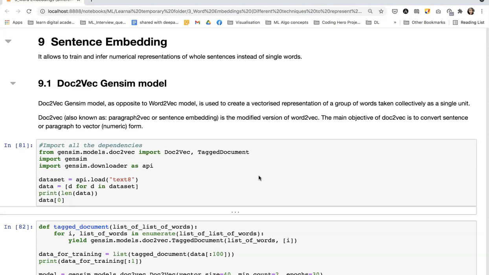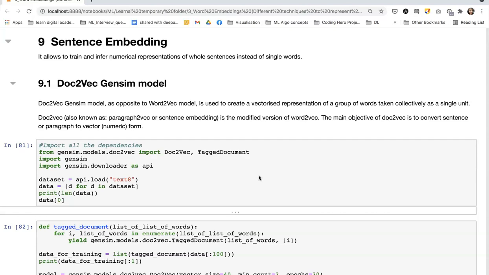Fine. Now we can do sentence embedding by two techniques. First of all, we have a Doc2Vec model in the Gensim library that we can use, and the second one is the Sent2Vec library itself. Now let's proceed with the coding part of it. So basically, the Doc2Vec Gensim model is the opposite of the Word2Vec model.